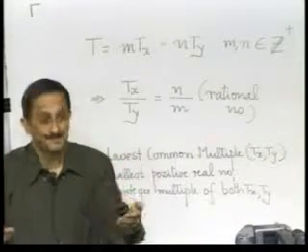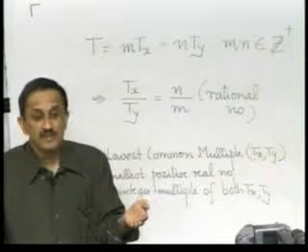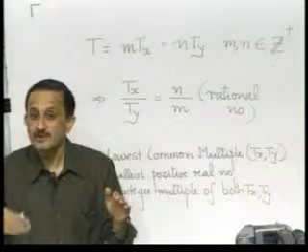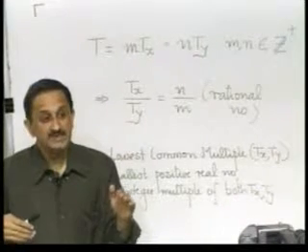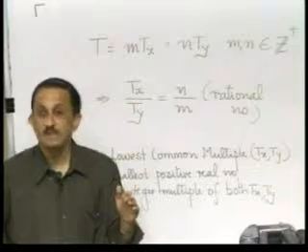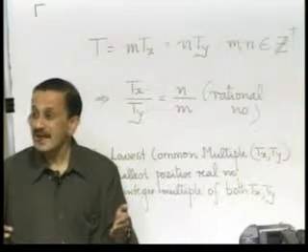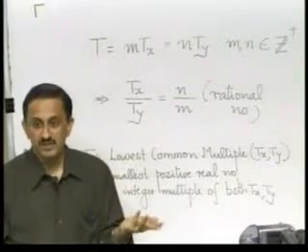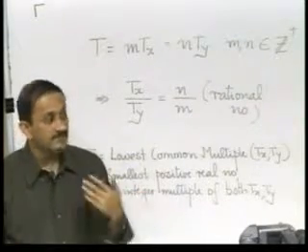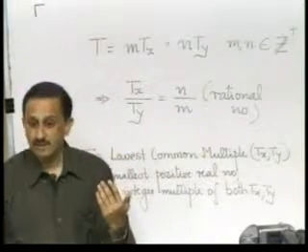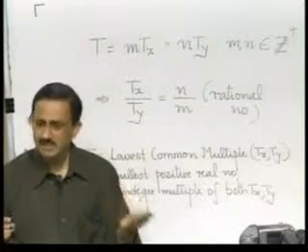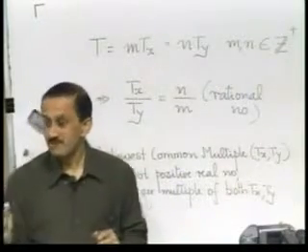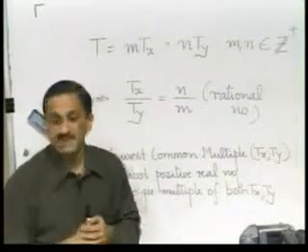It does no harm, because all that it means is, when you say a function is periodic with period 2, you are saying its fundamental frequency is 1 by 2 units. If you say its period is 6, you are saying the fundamental frequency is 1 by 6 units. All that you are doing is adding more frequencies to be considered, and many of them might be 0. It's quite possible that the component at the fundamental, or at the second harmonic, or at the third multiple of the fundamental can be 0. So there is no harm in considering more points on the frequency axis. That's what happens when you take a larger period, a multiple of the fundamental.